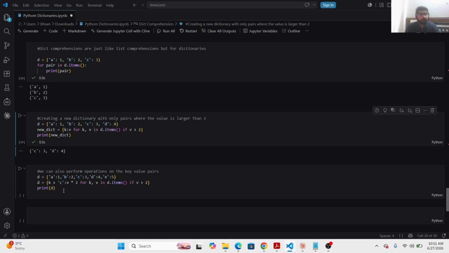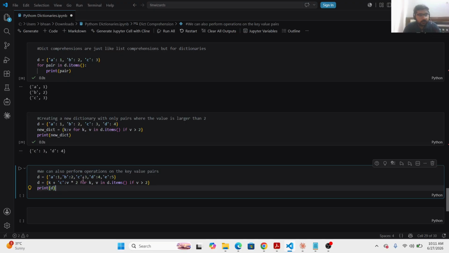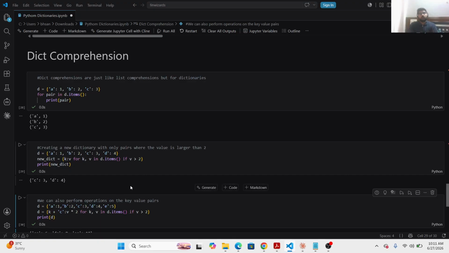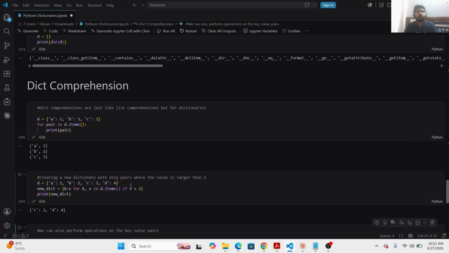So here the output will be cc with 6, dc with 8, and ec with 10. Okay, got it. So that is how we can perform these operations in dictionaries.